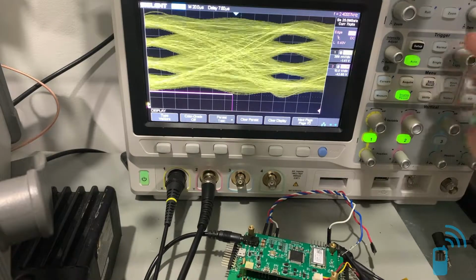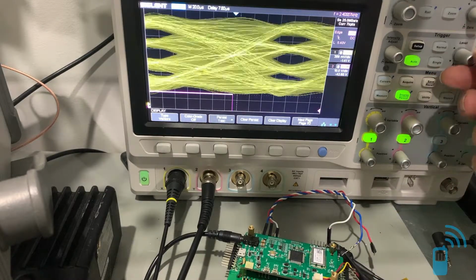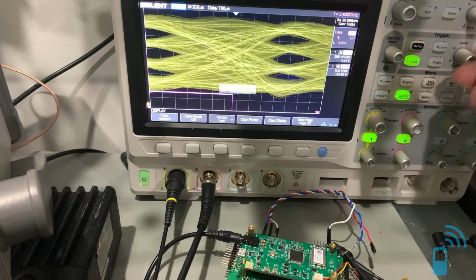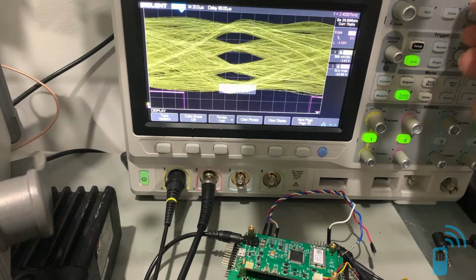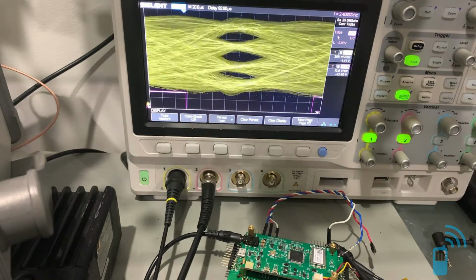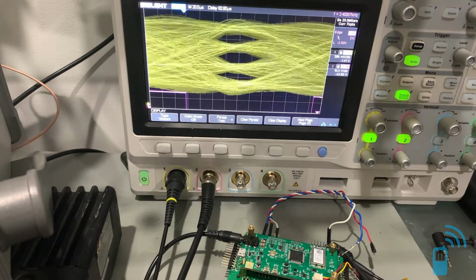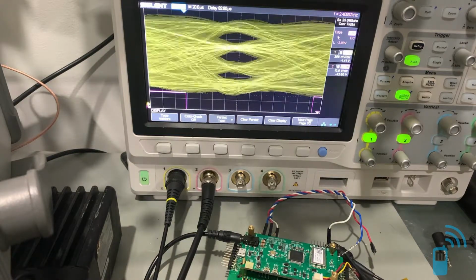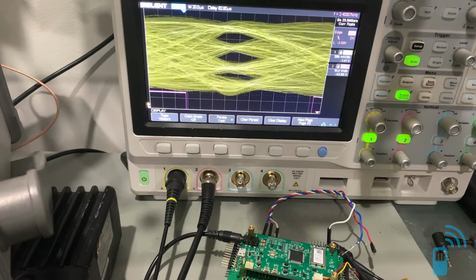This thing has a temperature-controlled crystal oscillator on there, so it should be very close to 2400 hertz. The transmitter does, I should say. This is really dependent more on the transmitter than on the receiver, because you're trying to match the transmitter's frequency, or symbol rate in this case.